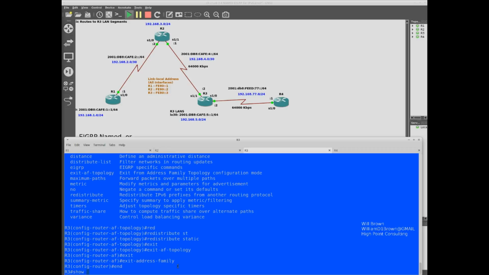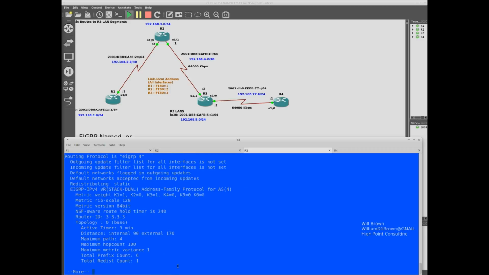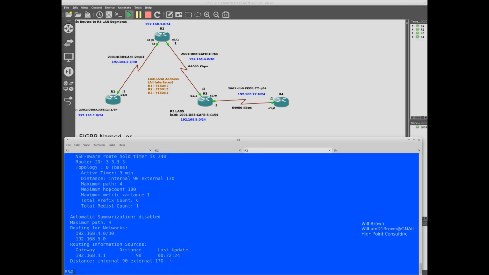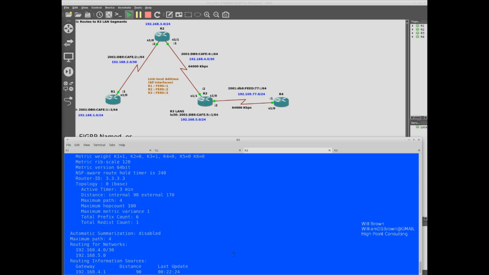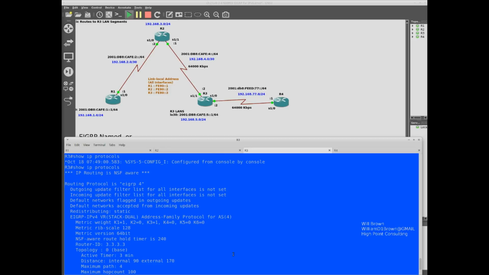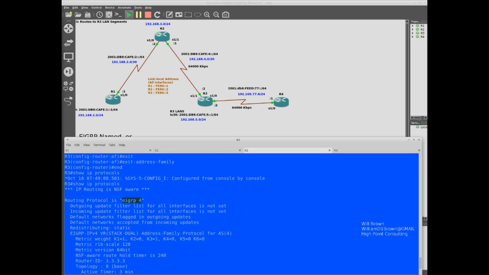Now let's do show IP protocols. Let's see, what we're looking for is the EIGRP. Again, we're looking at the show IP protocols for IPv4.